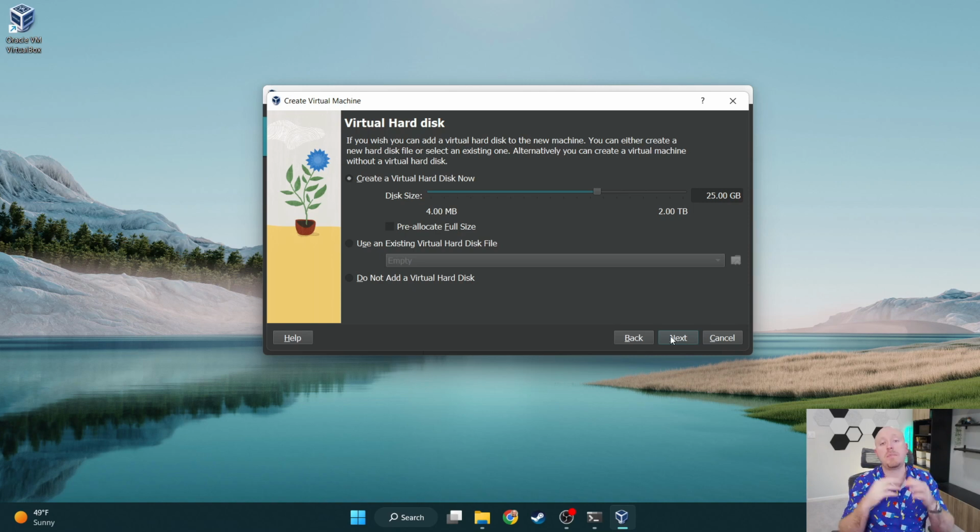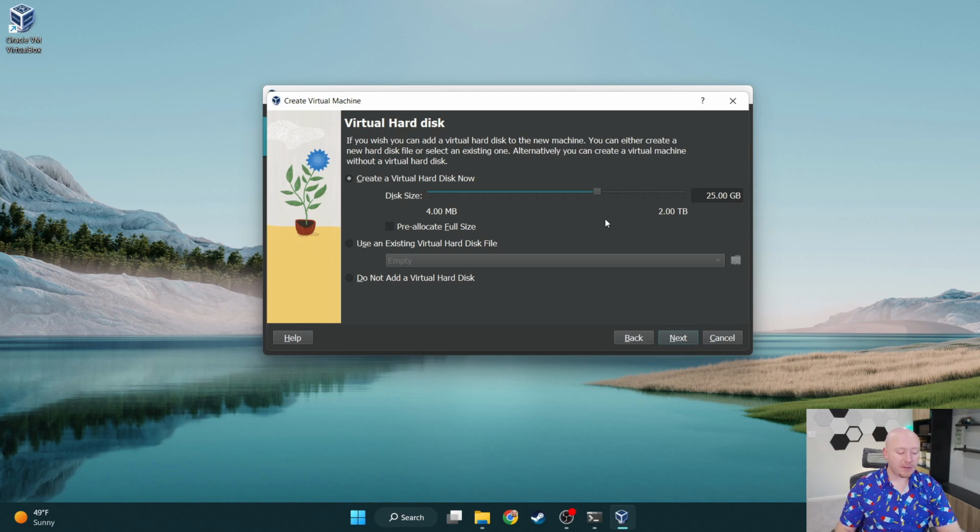Again, it really depends on your host system, your laptop, your desktop, whatever you're using right now, how much space you have available. And the particular operating system you install might require a certain amount of space. I do know that Ubuntu Desktop asks for quite a bit of space versus the server install.